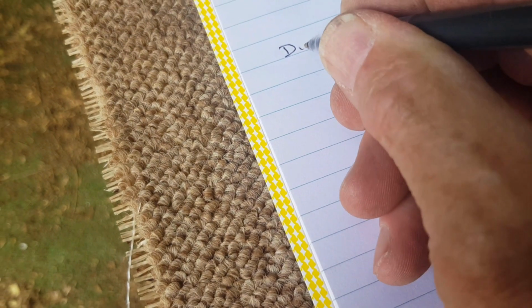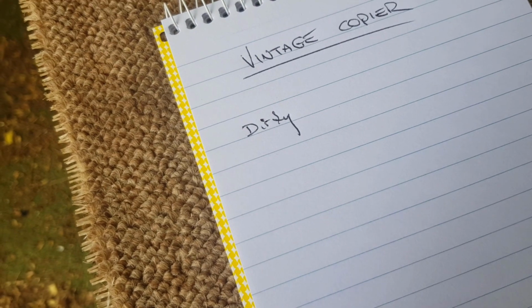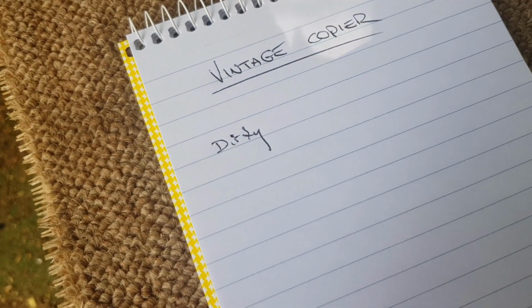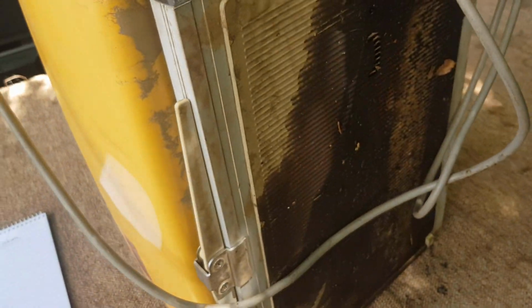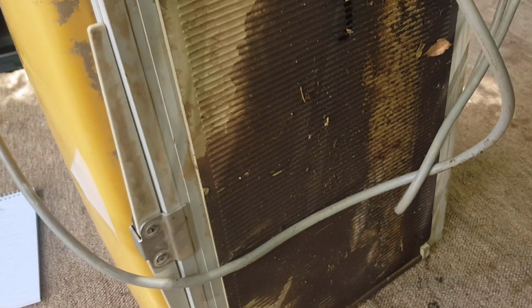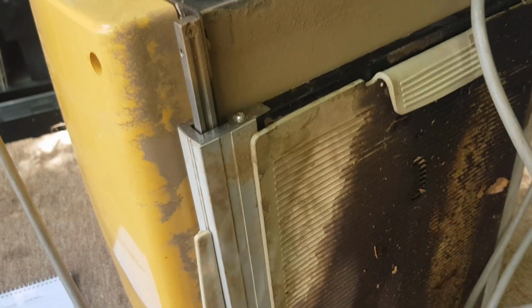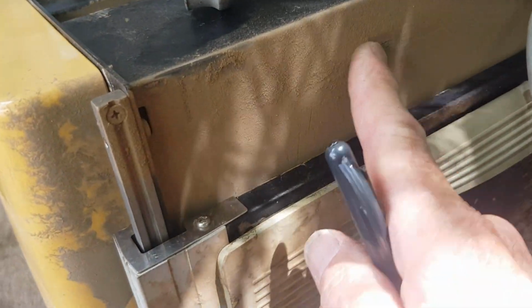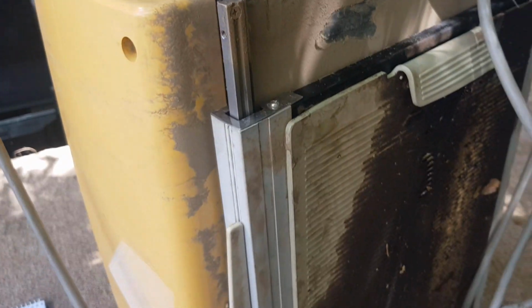Now, as usual, the first option for value is to sell the thing if it's worthwhile. This one isn't worthwhile as far as a copier goes, and it's filthy dirty. It's had oil drip over the top of it or something. I don't know. It's almost like tar, so I'm not sure what that is. It's been in a shed for a long time, so there's a liberal coating of dust there. So it's no value as a photocopier.